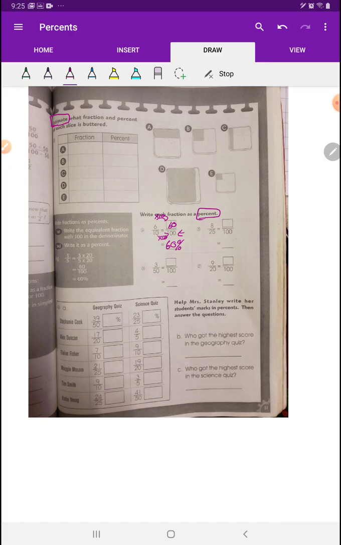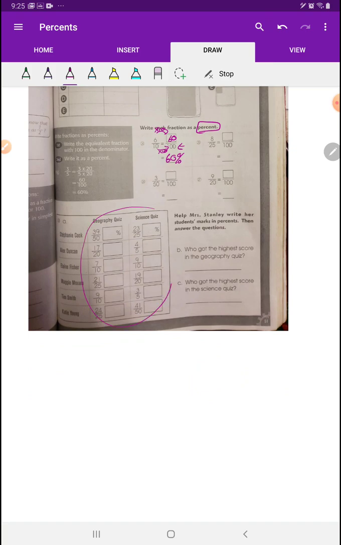And that's what they want you to do for all of this. You can see that it's a 50 at the bottom. That's not good enough. We have to have 100 on the bottom, right? Which means we went times 2. 39 times 2 is 78. So the percent is 78. This is not 39%. Don't write 39%. Why isn't it 39%? Because the bottom number here is not 100. So we cannot use this top number just the way it is. We have to fix it. Okay? So Stephanie gets 78% on her geography quiz.